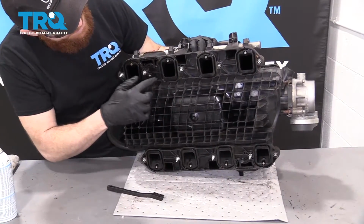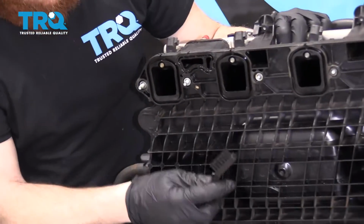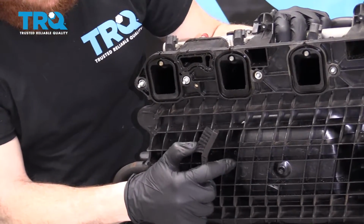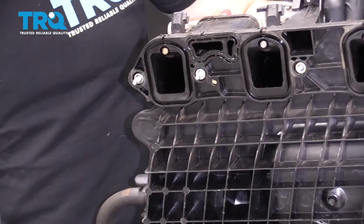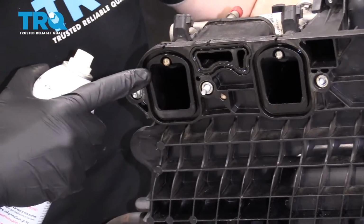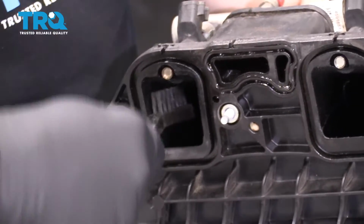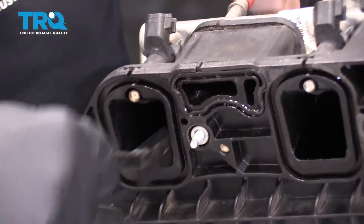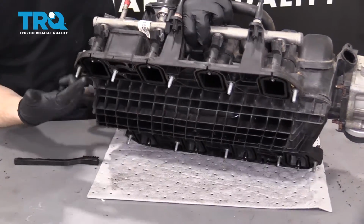So now that we have all the gaskets out of here, it's important to remember to clean up the inside areas of here. I like to use something as simple as this. It's a nice plastic bristled brush, okay? You can call it an acid brush. Use a little bit of throttle body cleaner, and you can go right inside here. You don't want to spray very much though. Be very sparing with it, okay? Just enough to get it wet, and then just take your brush, scrub, scrub, scrub, pour it over a little bucket, use a rag, clean it out, okay?